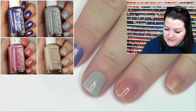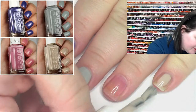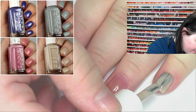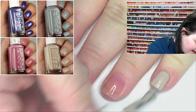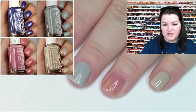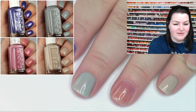This one is probably quite similar to many beiges that you have in your collection. This is like the perfect trench coat color. I love this kind of color. As a person who collects a lot of nail polish and has built up my collection over a long period of time, I have plenty of shades, like most everything in this collection, certainly something like this.